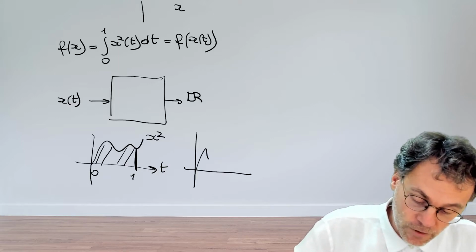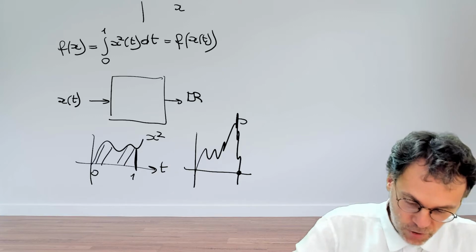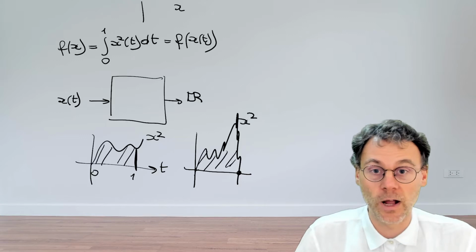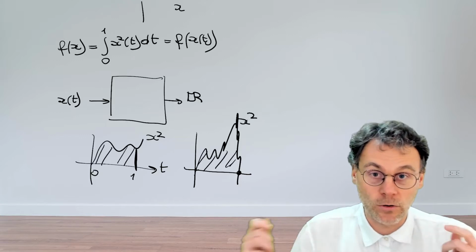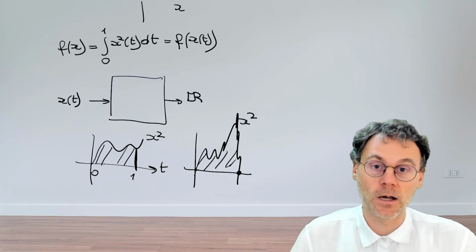But if you have a different function x squared, looks very creative here, this function x squared will give rise to a different area under that curve, to a different value. So this, although I tried to mislead you, is actually a functional taking in a function and spitting out a number.